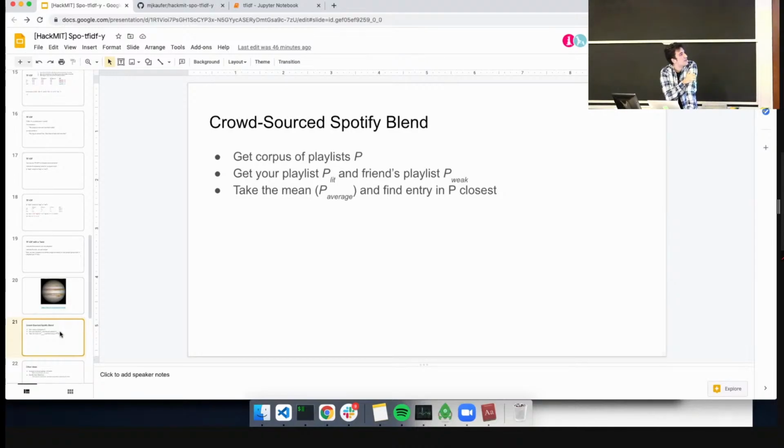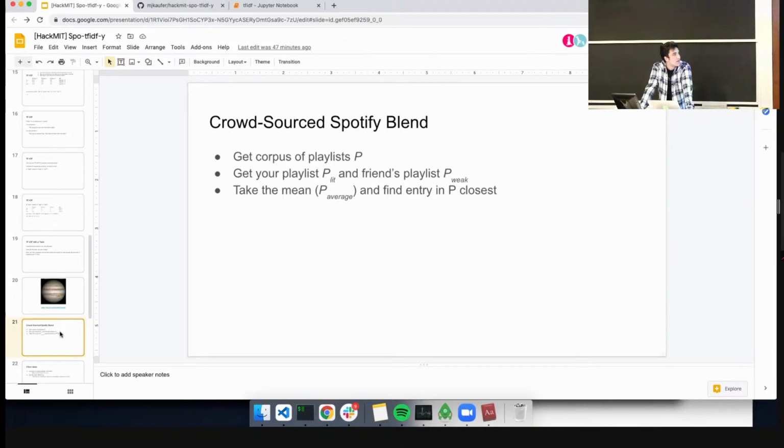But you can make something like a crowdsourced Spotify Blend, based on how people listen to these songs and playlists, right? So imagine we have a lot of playlists, like tens of thousands. You take a random playlist of yours and a random playlist of your friend's, and you turn them all into song vectors. What's really cool about vectors is we can do all these mathematical operations on them.